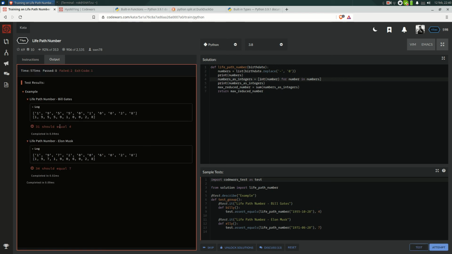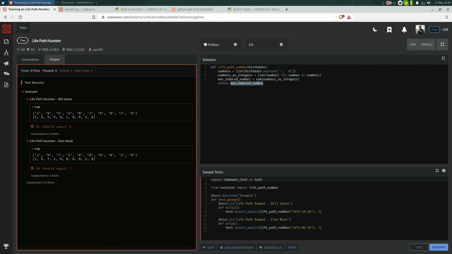31 should equal 4, 34 should equal 7. That's all good. So what we want to do is make a loop here, or probably you have to do it twice because no birth date is that high. I guess I would say return.